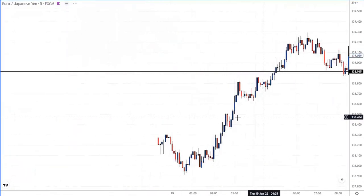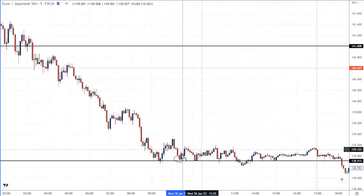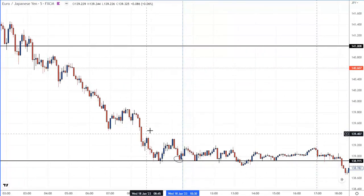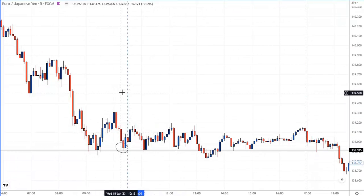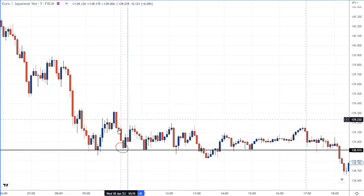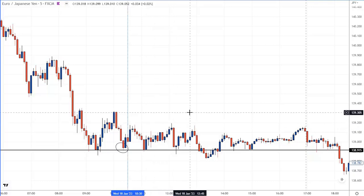Let me go back to the right time here. Where the heck was it? There it is. So we come down, we hit that level I just showed you, and look how that held. See, the thing is we don't know if it's going to hold. You might say, oh, that's not a very good level. Well, price is going to tell you by doing this. See this rally? That's what we're looking for right there. That qualifies. We have specific parameters for those rallies. It qualified, and the guy bought the trade right here. He bought the Euro-Yen right in here, okay, and he took a 1-to-1 reward risk. So again, on a 0.5% initial risk of your account, okay, that is a 0.5% return.